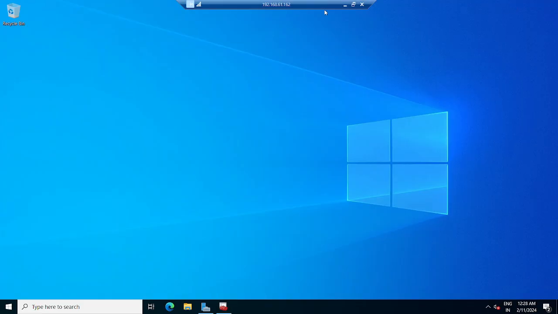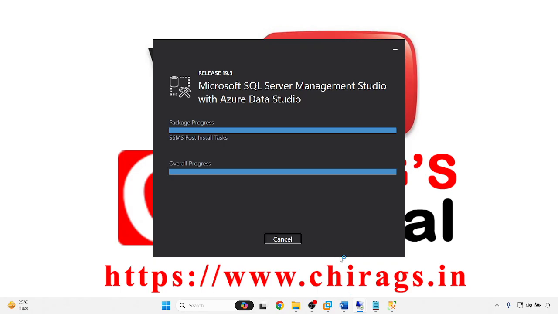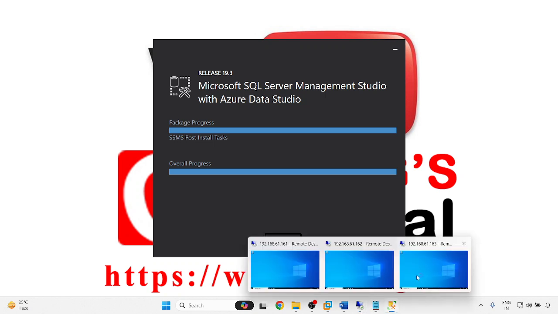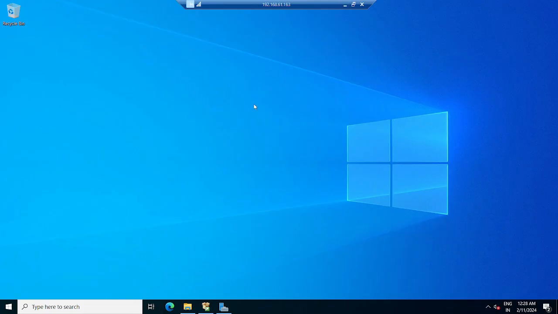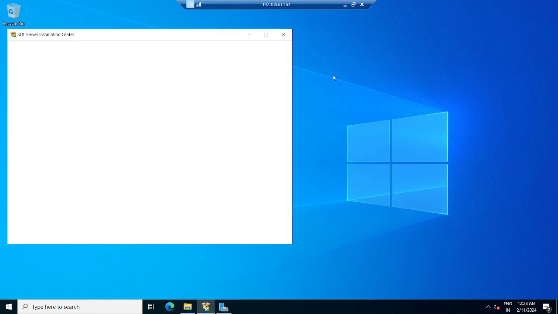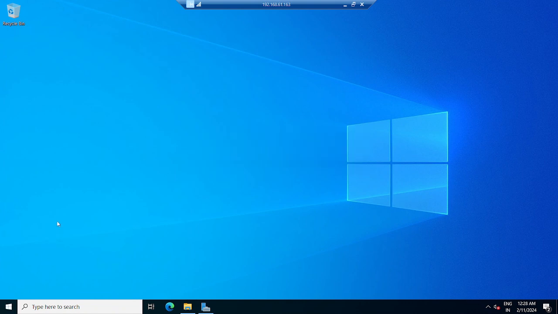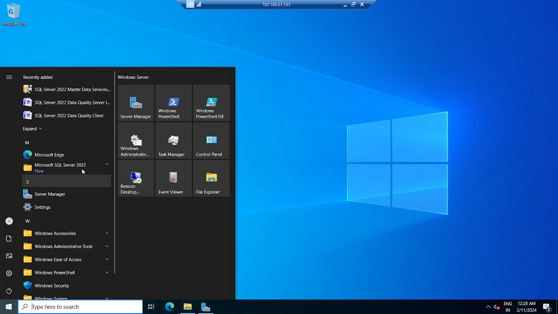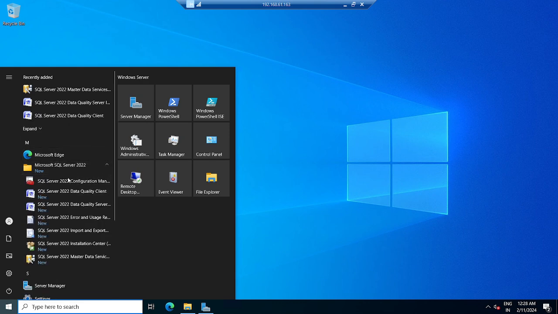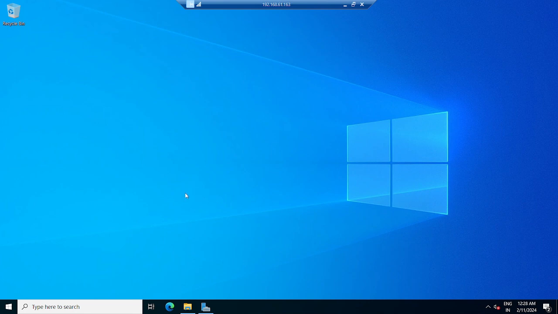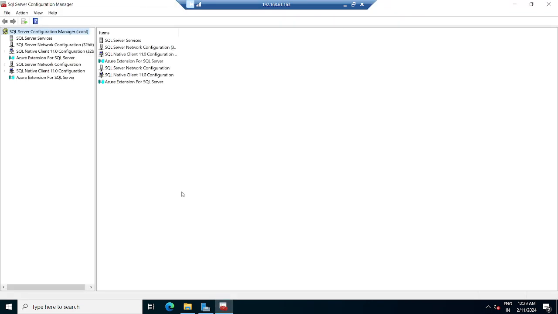Same thing I will do with SQL Server node 2. So here also close this. SQL Server Configuration Manager. Services.